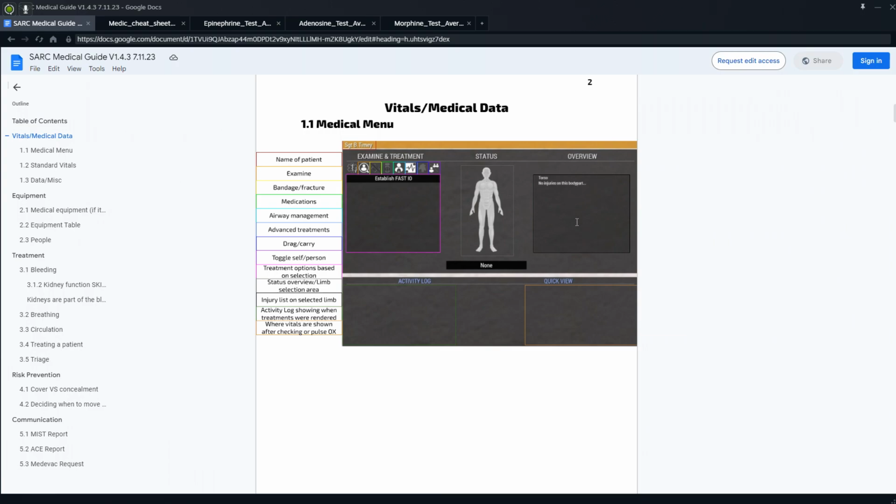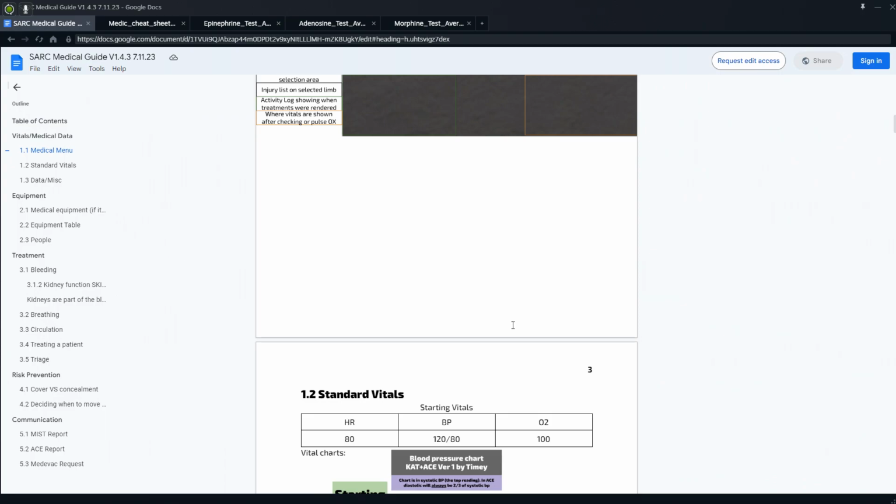This is your status overview, so it'll show you if they're bleeding or if they have shrapnel injuries on the body part you've selected. Activity log shows what treatments were rendered and at what time. Quick view, if you attach a pulse oximeter to someone, that's where that'll show up and constantly update.